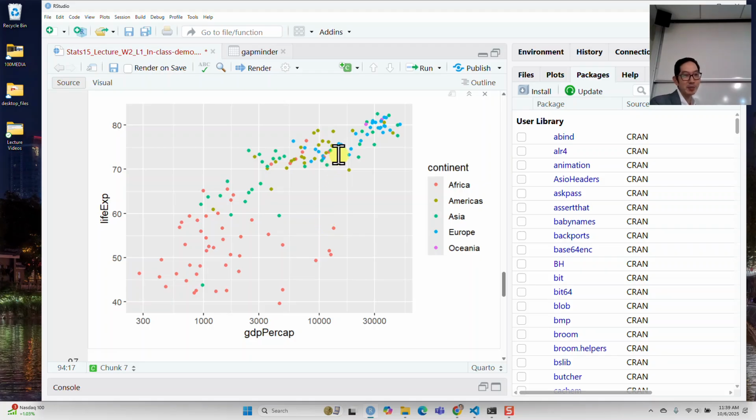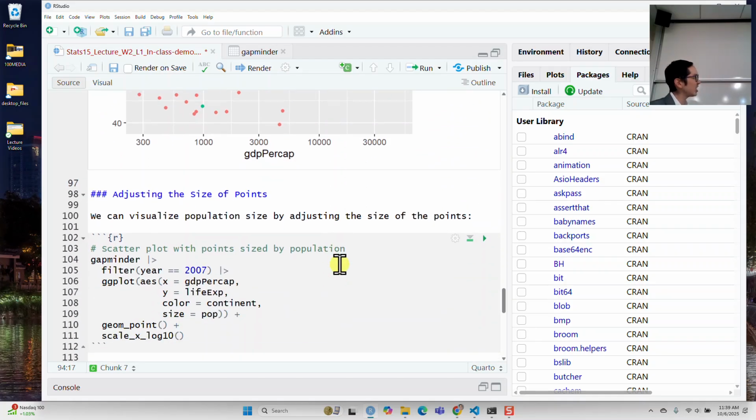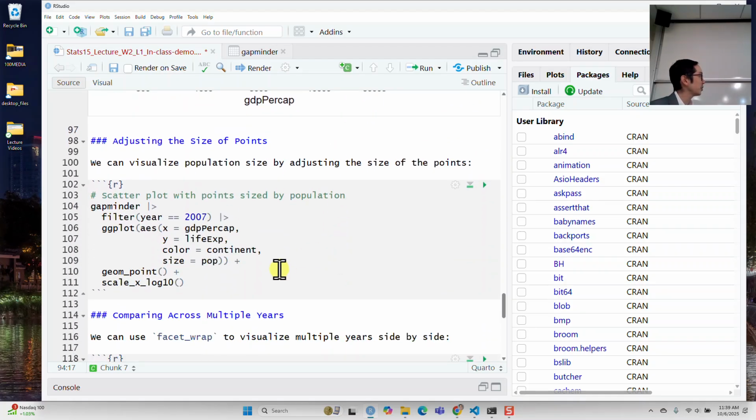But they are some dot somewhere in here. And then you have these other nations, much more populous. So China and India are like the two most populous nations, so we might want to indicate that. And so here, I'm going to associate the size of the dot with population.